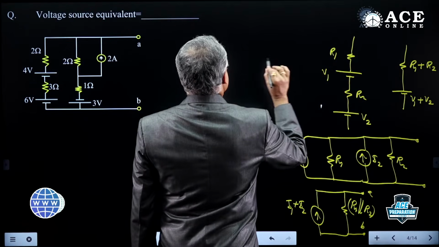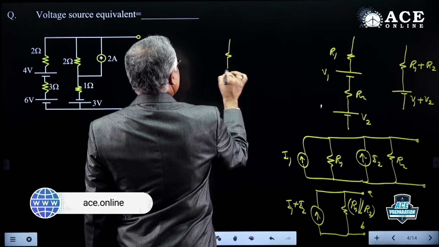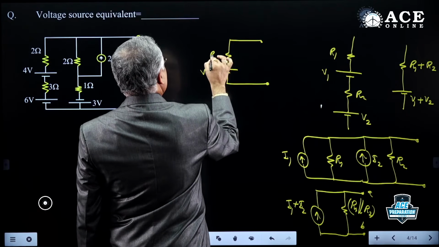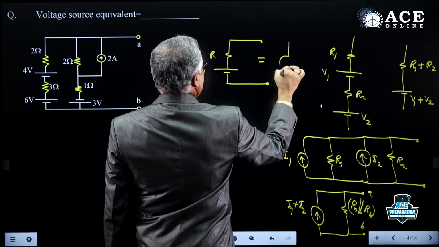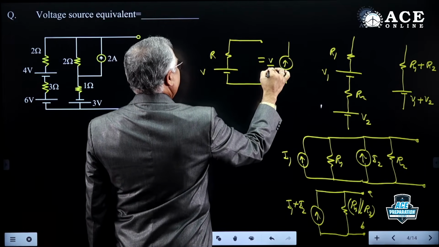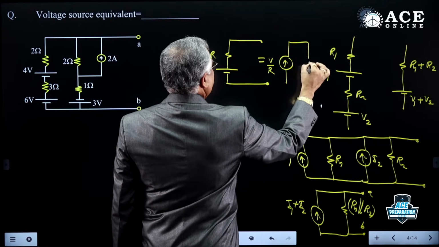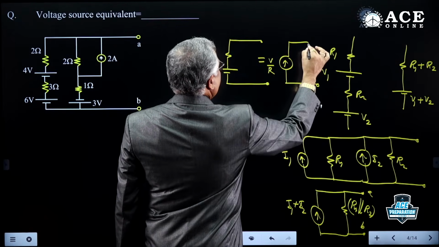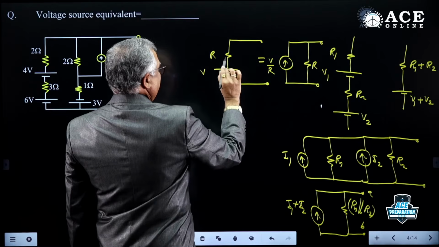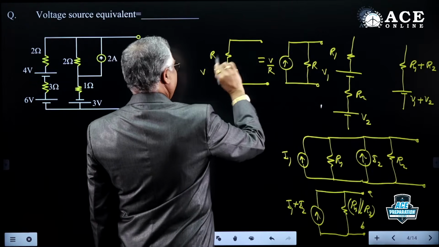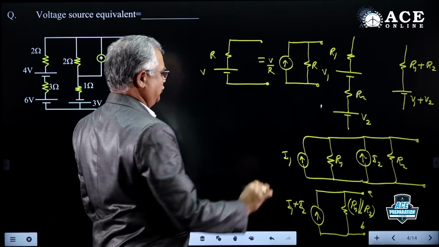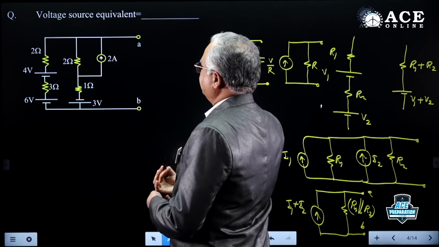Then coming to conversion, how to convert a voltage source into a current source. This is one voltage source V with R, which is equivalent to a current source of I. What is this I value? V by R. And this R must be connected in parallel. So this is the equivalent current source, and this is the voltage source. We convert voltage into current, current into voltage using source transformation formulas. So if you know this much, you can answer this problem.